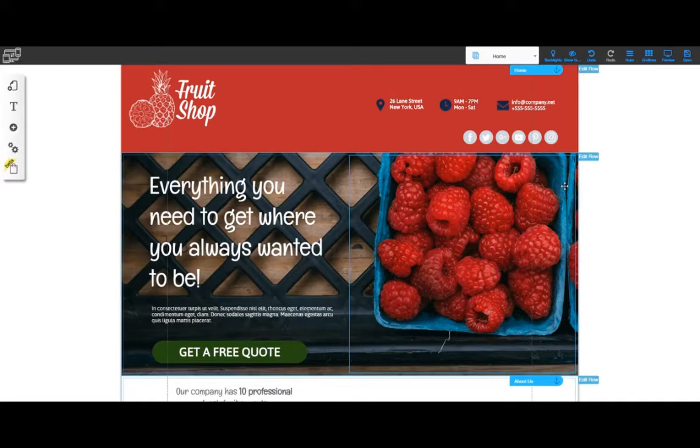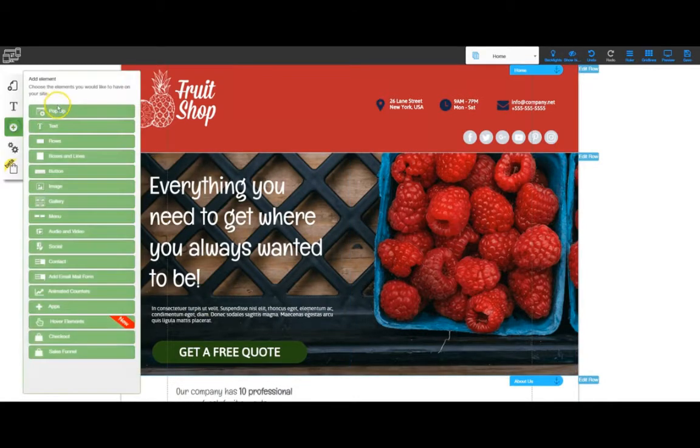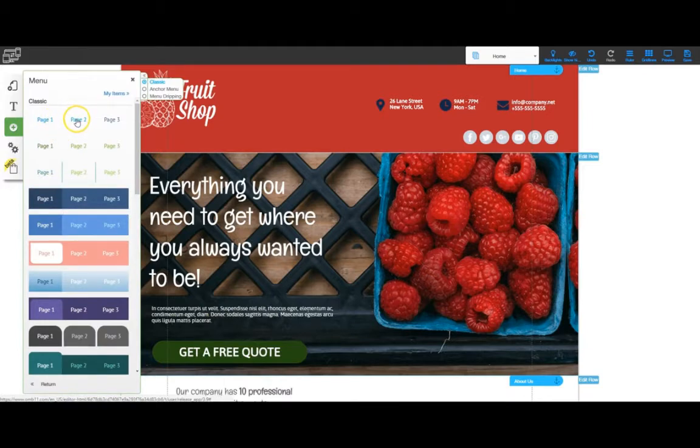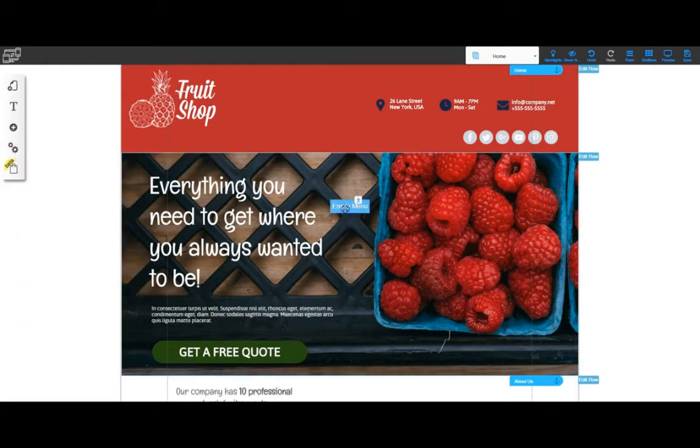So now I can actually make my menu to be able to put on the page. I'm going to go to plus, menu, and I'm going to click that first menu. And when I click that first menu, it comes up as empty. It doesn't have anything inside of it. And that's because we have to add the items in there that we want in our menu.